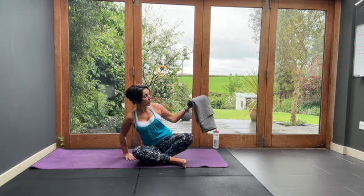Use your towel to sit comfortably. Maybe you put your towel underneath your bottom or give yourself a little bit of height. I practice sitting cross-legged all the time, so it's comfortable for me. It might not be comfortable for you, and I'm so aware of that when I see people trying to sit cross-legged. So work in a way that works for you.